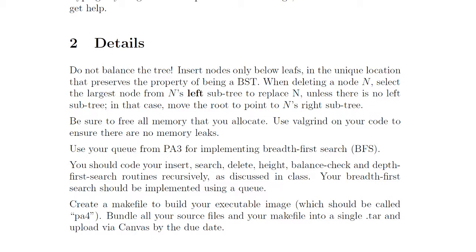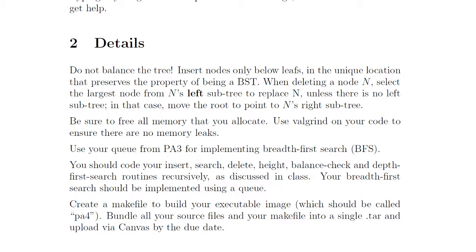All right, breadth first search, you're going to have to use a queue. The algorithm for doing a BFS involves a queue. Depth first searches involve a stack, and we're writing these recursively, so we're basically using the system stack to manage the memory. But a breadth first search we're going to have to do ourselves. It's not going to be recursive, it's going to be iterative, but we're going to have to use a queue to do all the housekeeping.